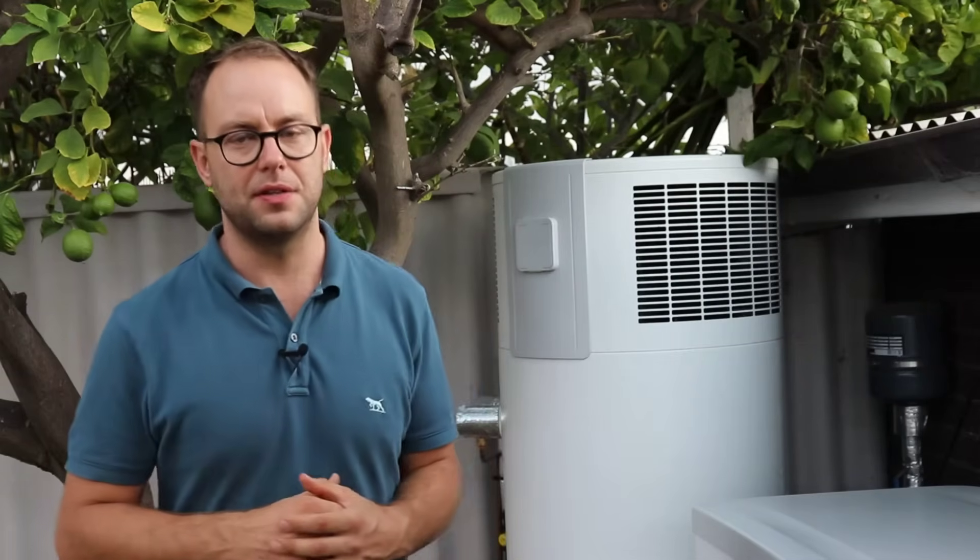The third point is the noise level. If it works really noisily and it's annoying you and your neighbors, keeping you awake or waking you up early, what's the point? You want a verified noise rating below 60 decibels of sound power level. Most heat pumps can achieve that, but the lower the better — 56, 54, 52 decibels sound power level is perfect. That sounds like a big fridge running, which is fine during the day. But you can still hear it in the middle of the night, so definitely don't put the heat pump next to your bedroom windows. Put it next to your laundry or somewhere it won't annoy you or your neighbors.